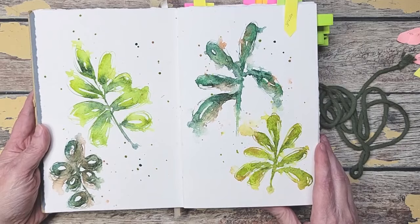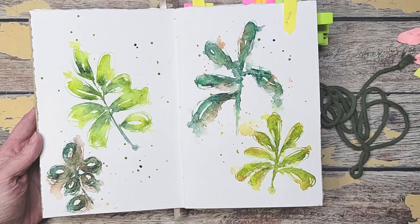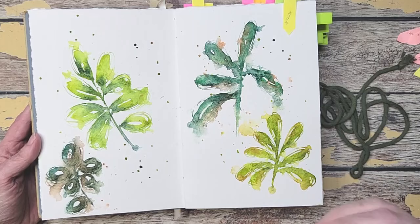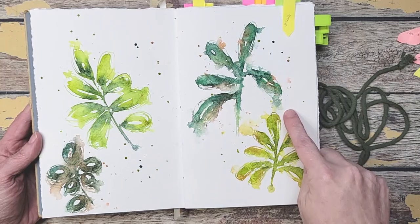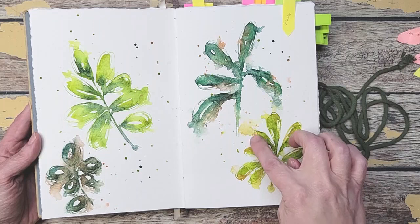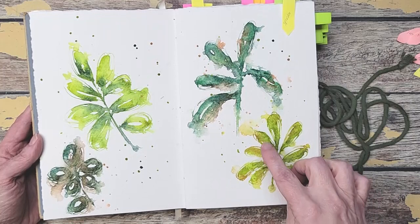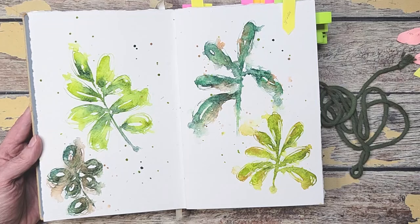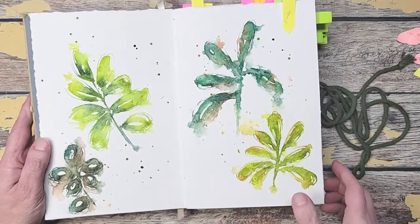This was just a splashing exercise. I wanted to see how wild I could get my splashes. Usually I'm very gentle, but this time I was really throwing water at it. What I found was that it splashes over to the side and makes these really cool patterns — if the paint is really wet and soppy and you throw water at it with force it kind of splashes it out. You can see some of these colors and how they went off and around. I tried to use brighter colors than what I normally use to see what would happen, and I like the results a lot.